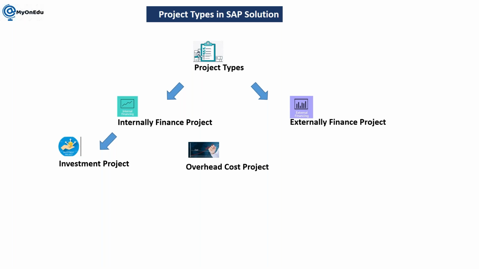Like an R&D project. Another scenario of overhead or cost project: let's say you already have your house and you want to do maintenance for that. When you are doing the maintenance, let's say you are putting in some amount to do the paint or some maintenance in your house, so that is also a cost project, where you are directly putting in the cost, which is not directly going to add anything to your investment.